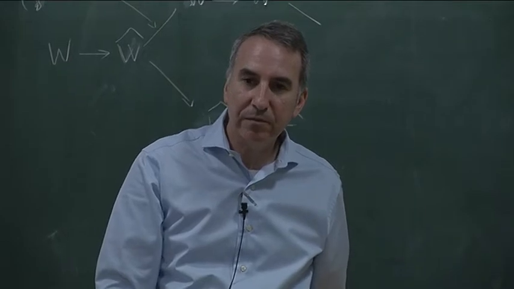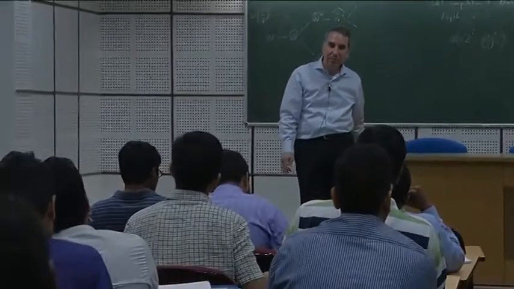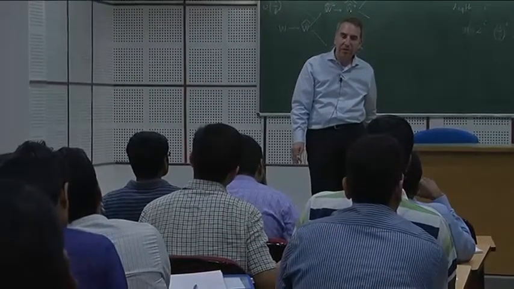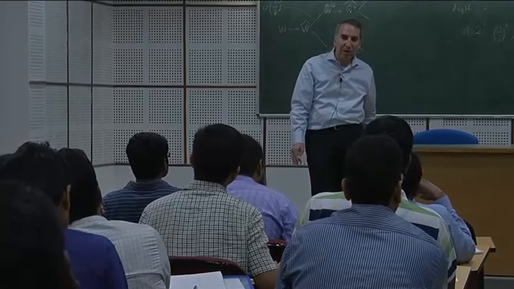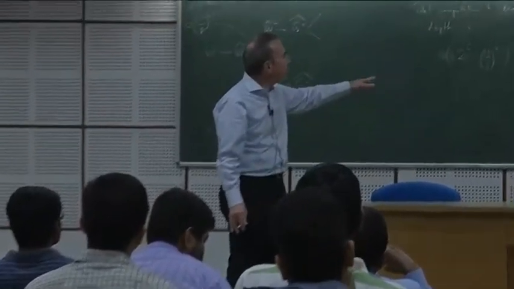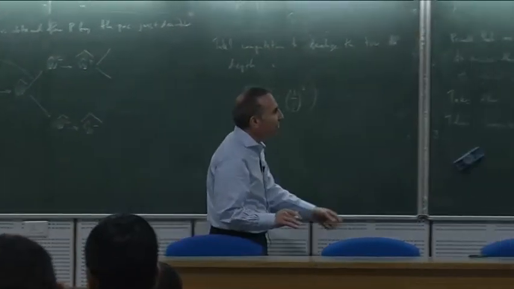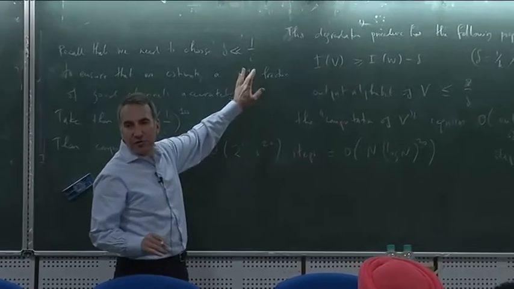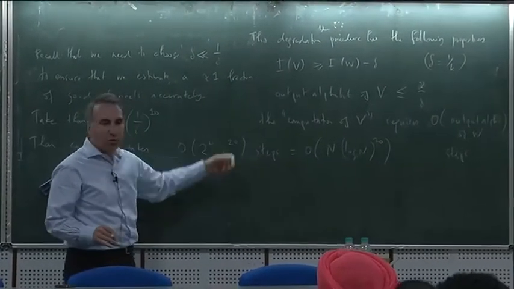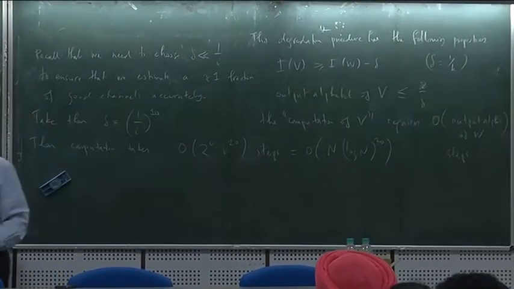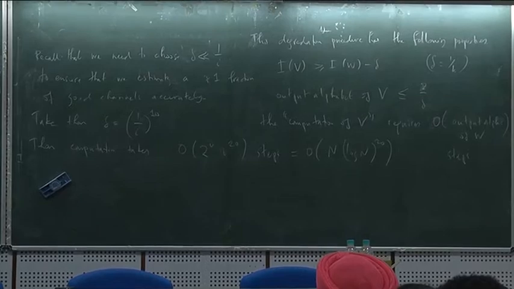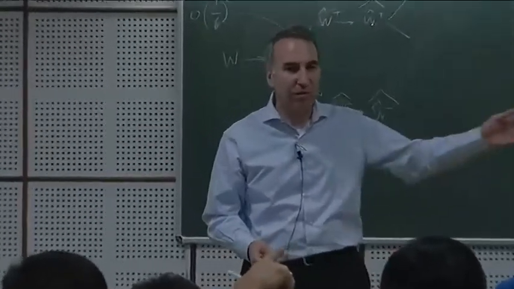Yes, sir. Towards the end of this lecture, you had chosen delta equal to 1 over I. Yes. I only wanted to make sure it is less than 1 over I. So all we had to ensure was that, and that would have given us here 4 instead of 20. But I could have chosen it to be different. Sorry? That was just a choice. Just a choice. Yeah, exactly.